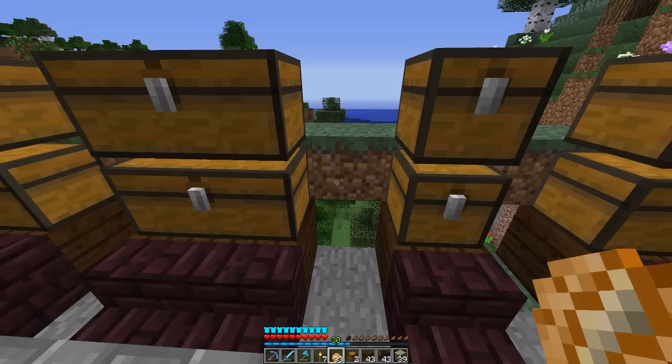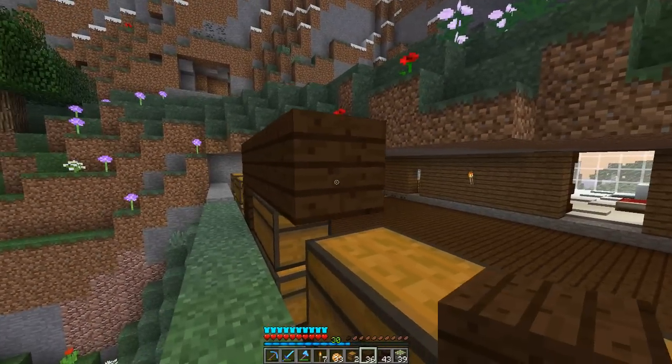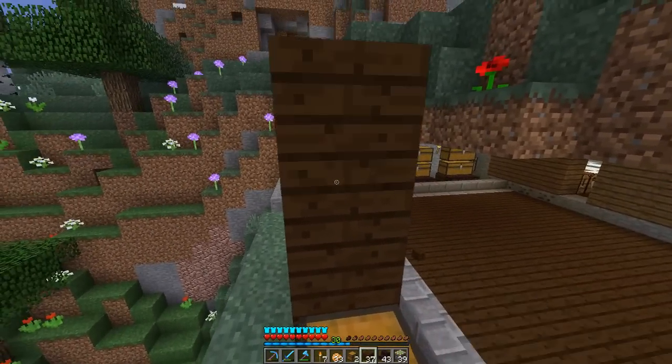And now what we need to do is build a casing around these chests. So, right around here, we're going to need to build just like... Actually, no, wait. We need to go one more up. So it needs to be right here, I think.